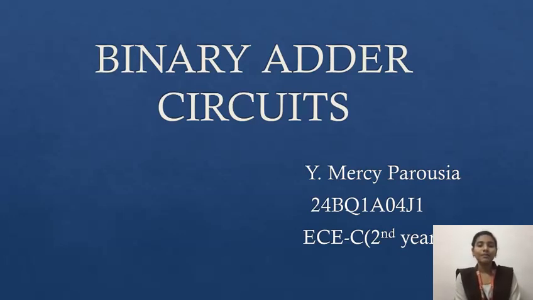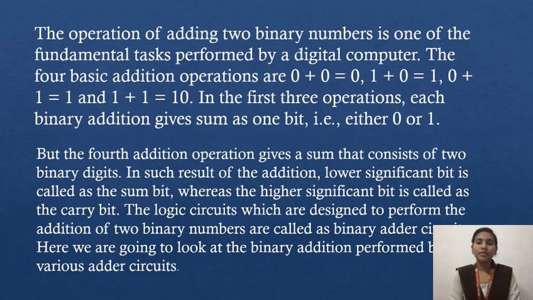Today, from the subject STLD, I am going to explain the topic binary adder circuits. Basically, we use binary numbers or binary operations to communicate with the computer, as the computer only understands the binary digits, which are 0 and 1. There are different types of operations we use, but the main basic operation is addition.